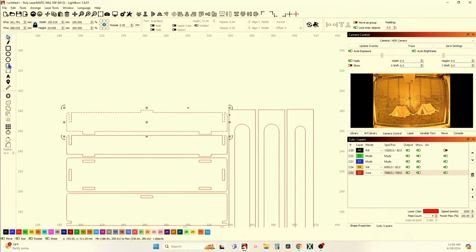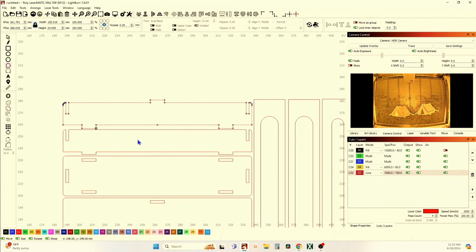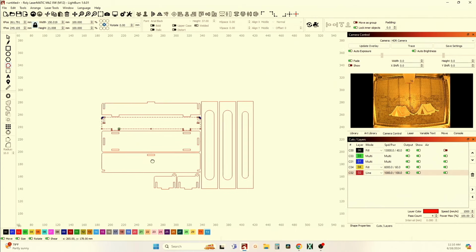So if I go into node editing, and anywhere in here, it doesn't matter where you put it, I like to do it in the middle so it looks good. And no matter where you're at on this line, if you just come over and get on the line and hit the letter M for middle, it'll put a node in the middle of the line. We got to do the same thing down here. M for middle. That's good.